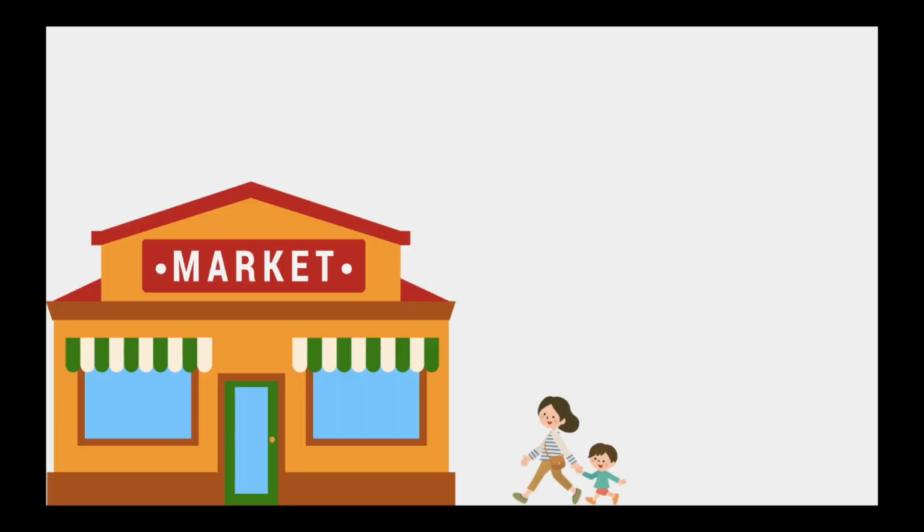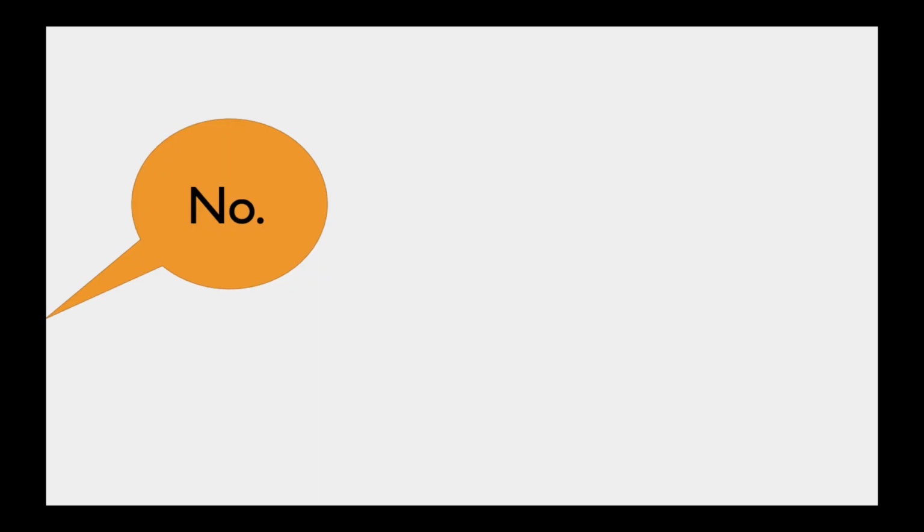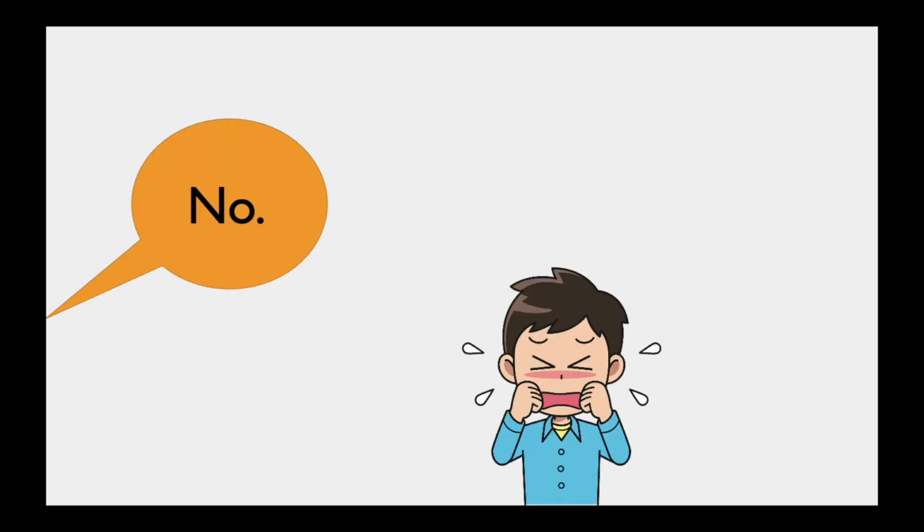Now, consider this scenario. A parent and a young child are out shopping. After collecting everything they need, they proceed to the checkout line, and the boy sees a shiny red toy car that he really wants. His mother, knowing that he just received a separate toy car for his birthday, says no to the purchase. Most likely, the boy will begin to cry and stomp his feet in agony of not being able to get what he wants.